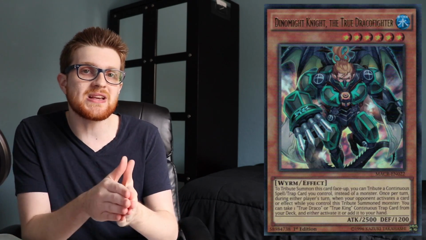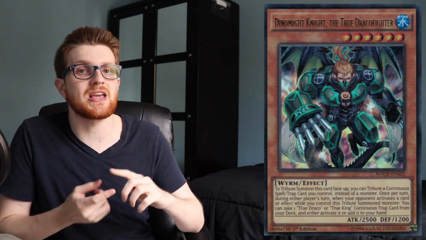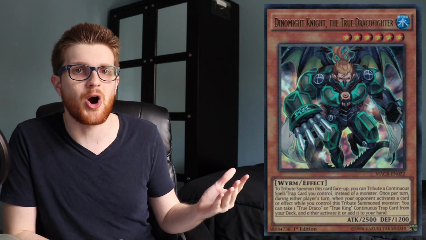So to start off, I did mention True Draco, and True Draco is something you definitely might want to look out for investing in. Now, the reason is, I'm not specifically talking about Dragonic Diagram or Masterpiece, I'm talking about all of the other cards. I'm talking about cards like Dynamite Knight and Ignis and Heritage and all the other ultra rares in the set, because these cards are so cheap right now, but they're so powerful.